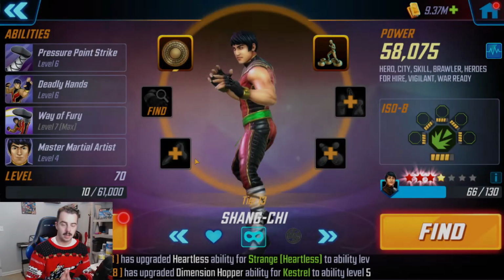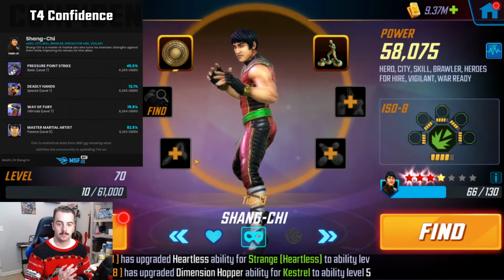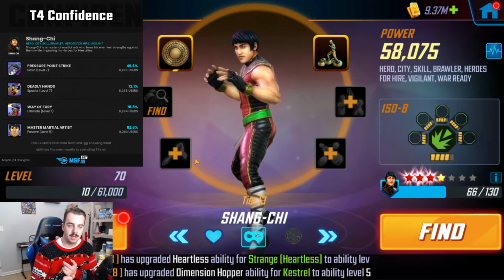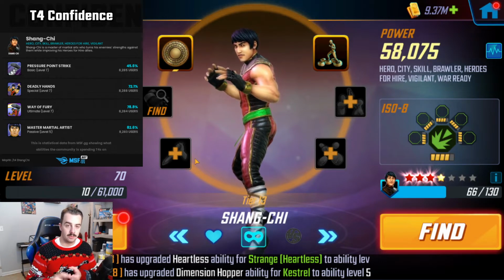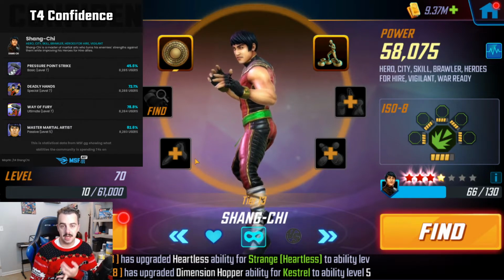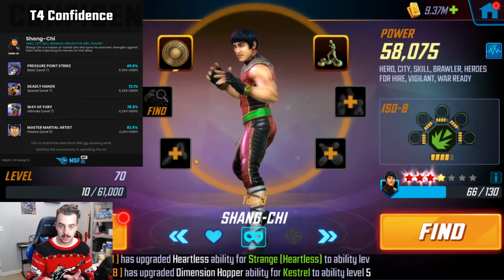Character number 1, we're going to talk about ShangChi here. He is an amazing character all around. His main game mode is going to be war mode, with Heroes for Hire, so war defense. But to start off, you can use him in Pestilence for the heroes tag, in Famine for the city tag, and in Death for a skill tag. Let me back up, because this video is centered around the War Scourge.